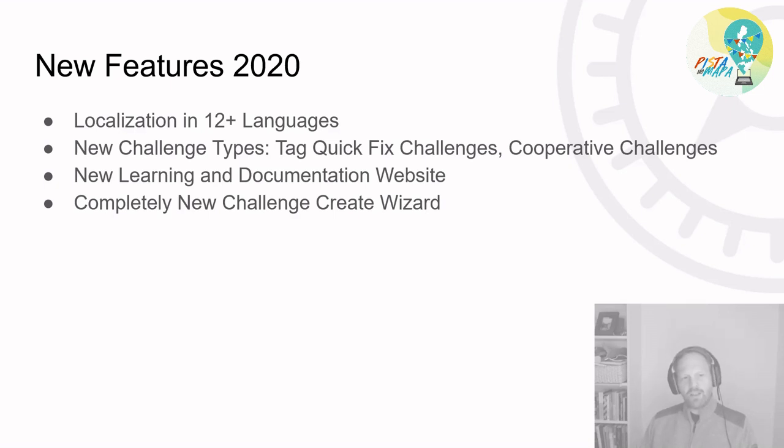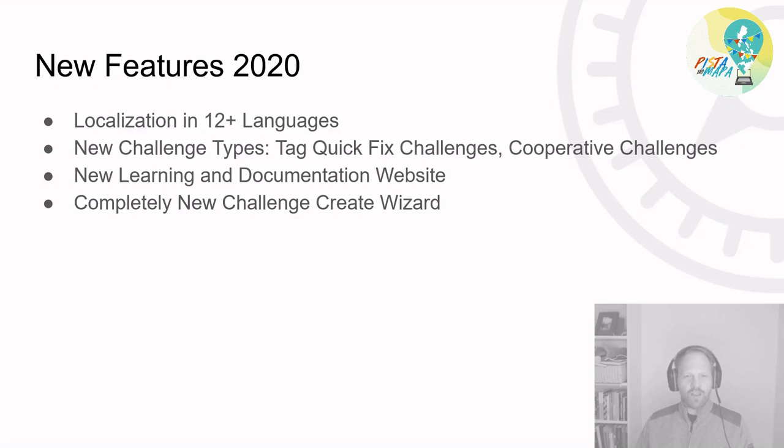So that's one thing. The other thing is that we launched different challenge types. The one thing I talked about just now, the workflow for solving a task, is basically the traditional way to use MapRoulette, right? You see a task, you go to iD or JOSM, you make the edit, and you go back to MapRoulette, and you start again. There is, however, a couple new types of challenges that I've not talked about very much yet, but they're potentially really powerful. So I wanted to really spend some time on that. And those are tag quick fix challenges and cooperative challenges. I'll explain in a moment what those are.